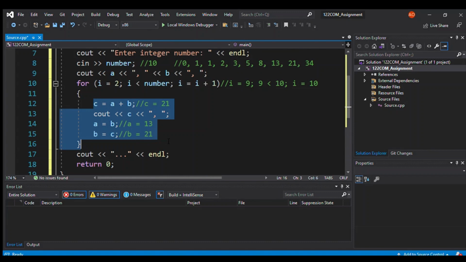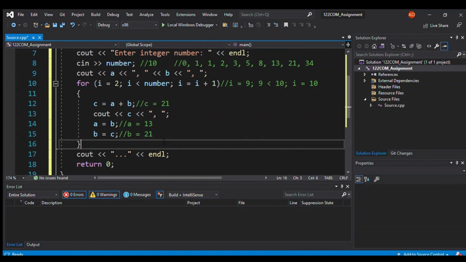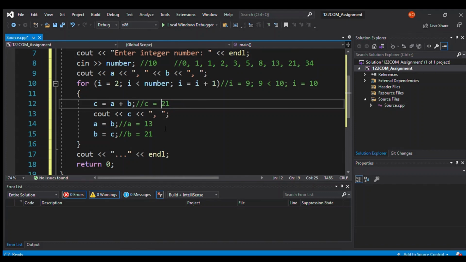Then this block of code will be executed again. C will be equal to A plus B, A is equal to 13, B is equal to 21. So C will be equal to 13 plus 21, which will be equal to 34.